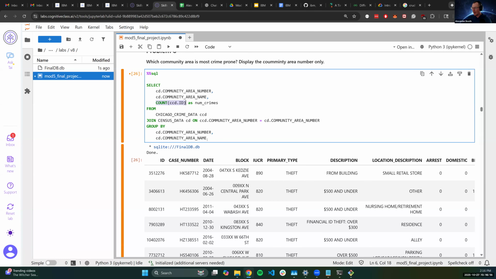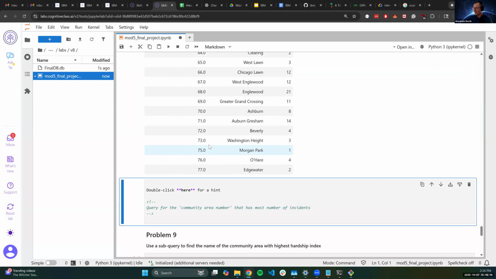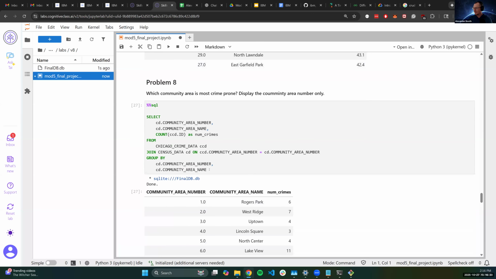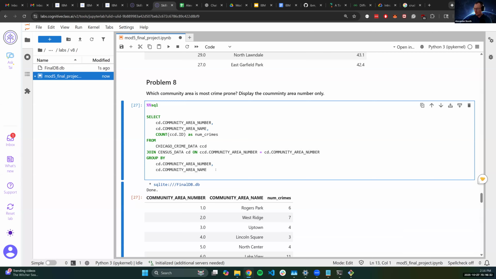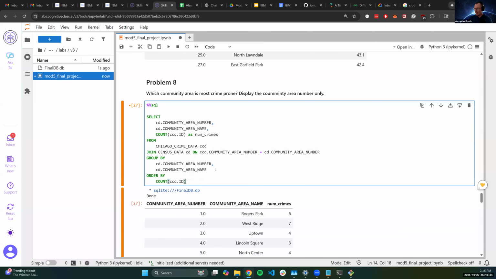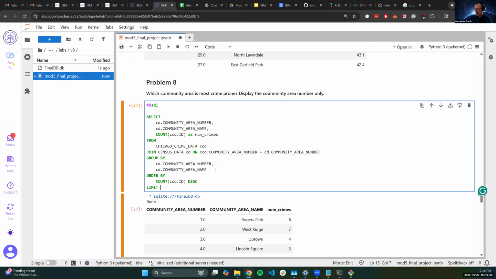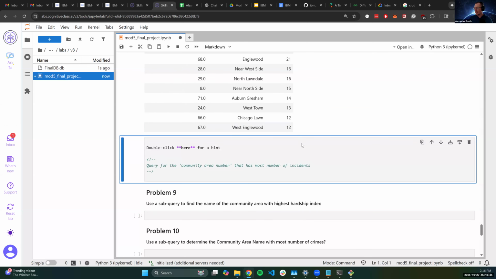And then let's order by. So many clauses. Oh my God. Order by the count descending. And then we could do a limit 5, I guess, or limit 10. Bring back our top 10 communities.